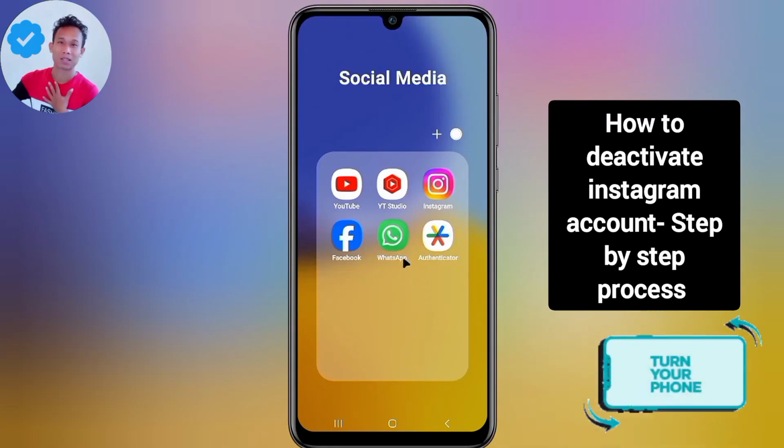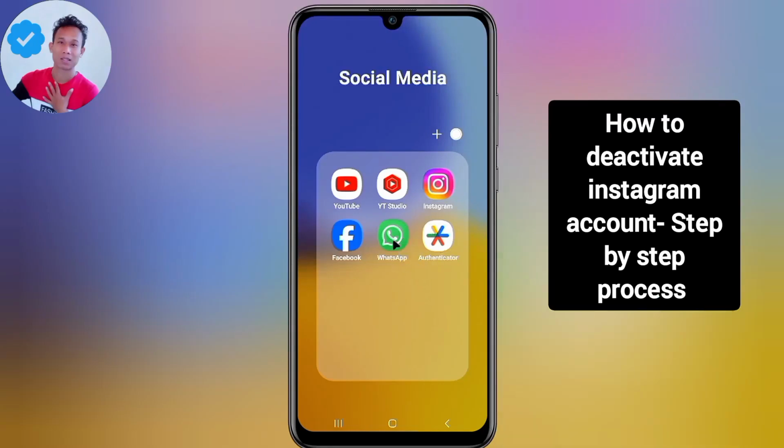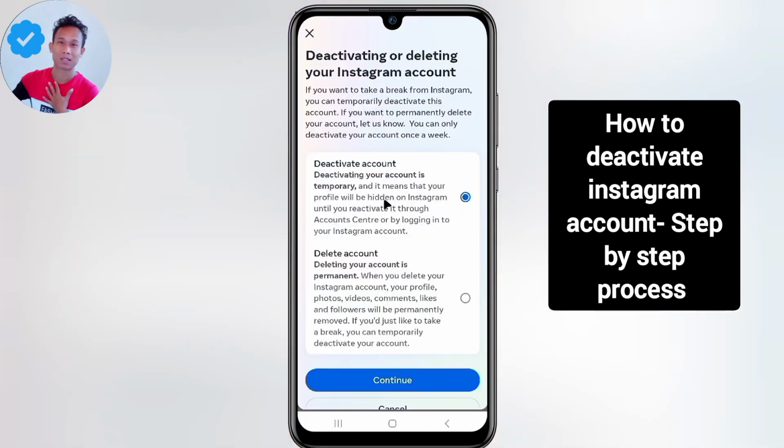A very important point just before deactivating your Instagram account is to know what will happen to your account if you deactivate it, right? Now see, if you deactivate, your account will be hidden from Instagram and nobody will be able to see you, and Instagram will not recommend your profile to people. But later, if you want to reactivate your account, then you can do that too, just by entering your user ID and password. And if you agree with these terms and conditions, you can go with this. You can deactivate your account.